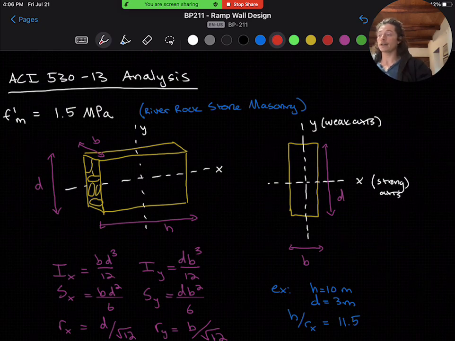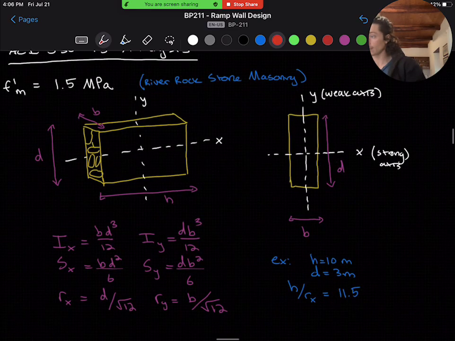And in order to find our applicable equations, we need to start with the h/r ratio of the section. H is going to be our wall height, which we can take as the back wall to centerline value from the drawings. R is the radius of gyration. Radius of gyration for a rectangular section is the depth over square root of 12. And the depth of our wall, D, is taken as the distance from the top of the back wall to the bottom of the anchor, where the max force transfer occurs.